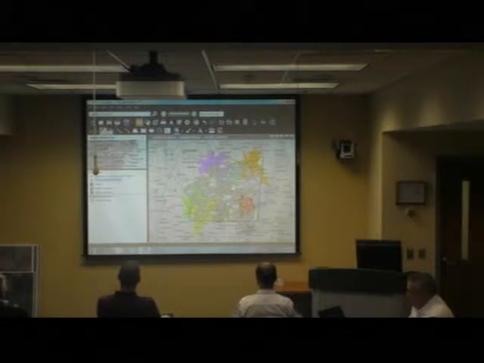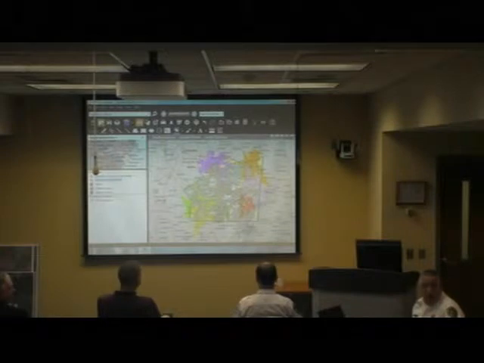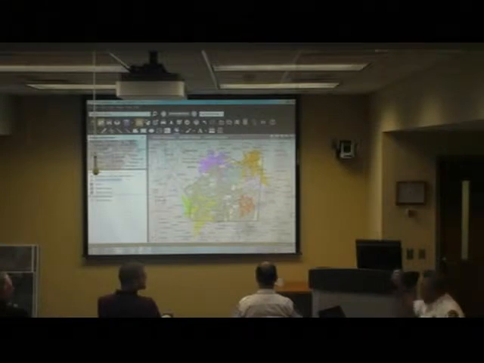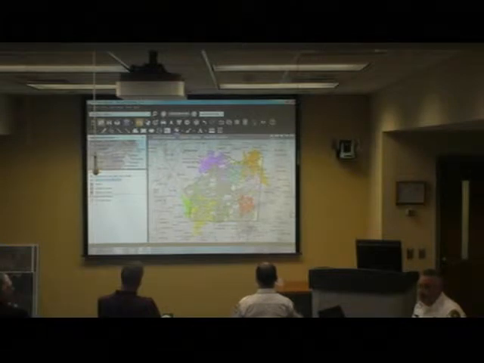And Tim, just for people at home, John and I were just talking, the colors outside the county aren't your response areas, and you're not sending units to respond to those, right? That's based on the road network. Yes, I just want to be clear for the people at home. You're not proposing that we extend our response time into Mecklenburg. No. And into South Carolina. No, sir. This is the road network, and at the location where the trucks are stationed at this time, it shows you where they can go in 13 minutes. And if it's outside the county, outside the state, they can still get there.